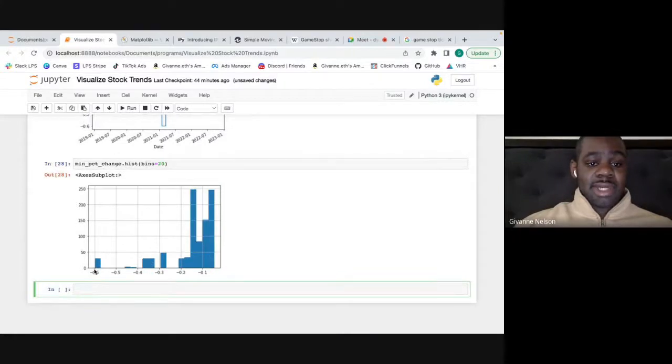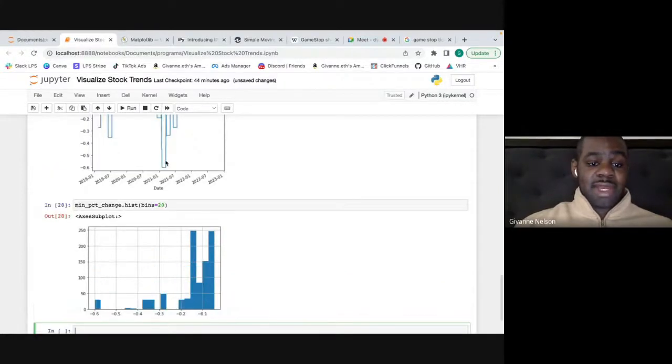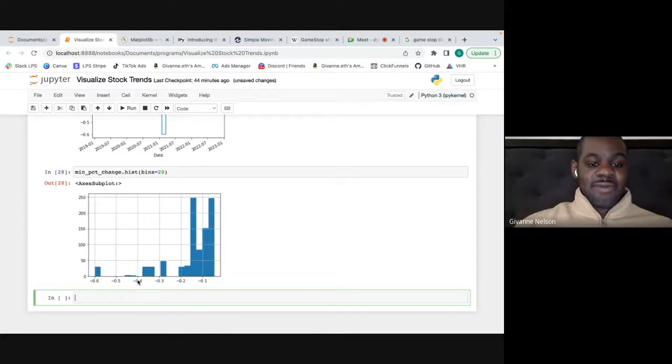I can see there's negative 60%. Remember, we saw it right here. Negative 40%, negative 30%. Since these are together, this is a beautiful thing about a histogram, you know that it's going to be around here. So I would actually trade within, if I see it drop 20%, between 10 and 20%, that's what I know is probably close to the bottom. All right. So that is basically how you do that.